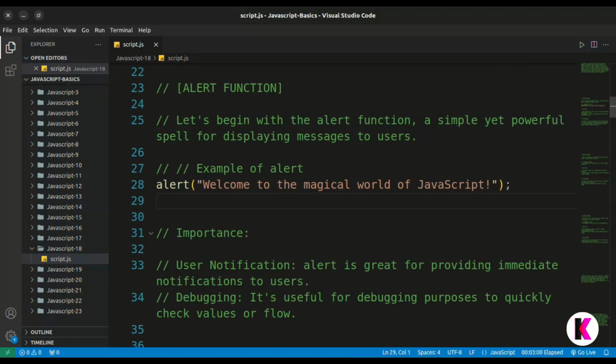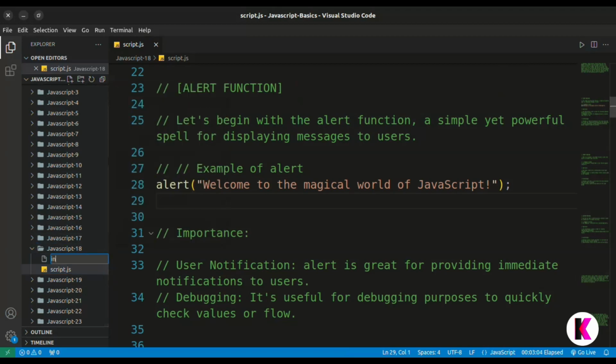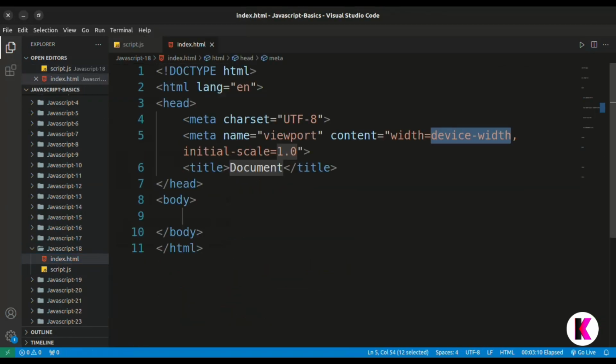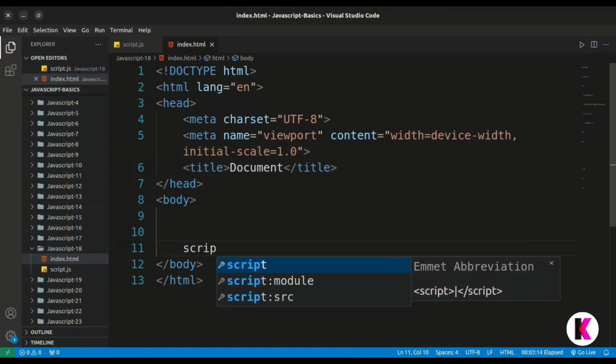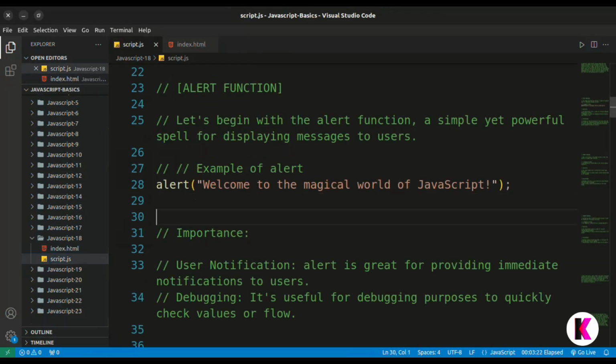So first we will make an index.html, and with the power of Emmet we link our JavaScript file. Here we have an alert, welcome to a magical world.